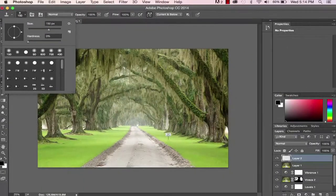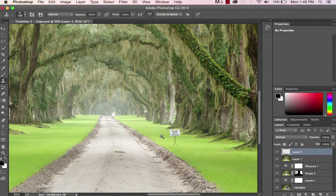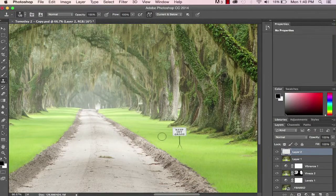The Clone Stamp tool is a bit more complex than the Spot Healing Brush tool because here I need to choose a source area where pixels are going to be sampled from. I would choose a source that looks like what I want my target area to look like. In this case, I would choose plain grass as my source.